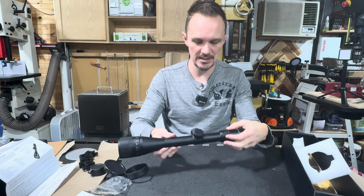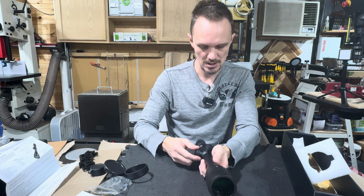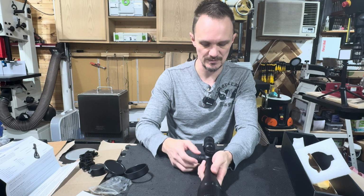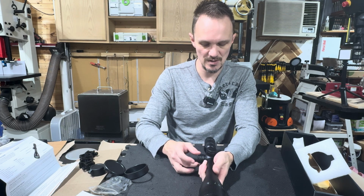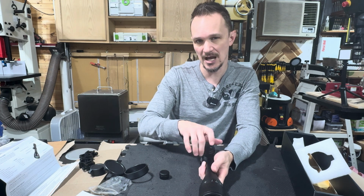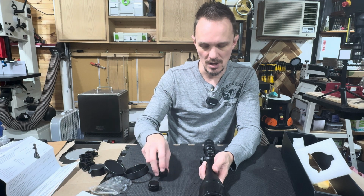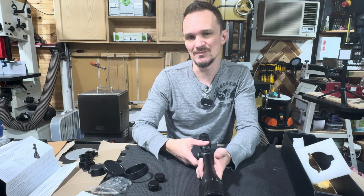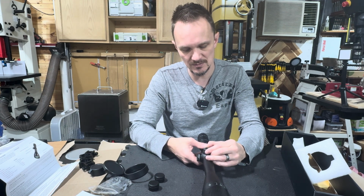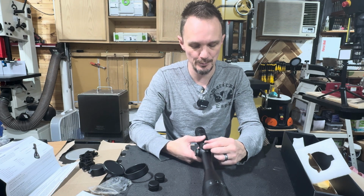So next, let's talk about our windage and elevation adjustments. These are going to be more of an old school type where you have caps that you have to take on and off. Also not the greatest if you need to make adjustments out in the field. You have to take your caps off and then you run the risk of losing them if you don't stick them in your pocket.